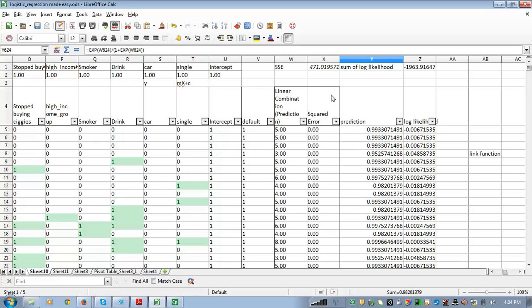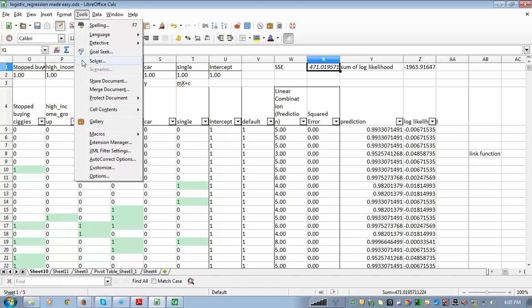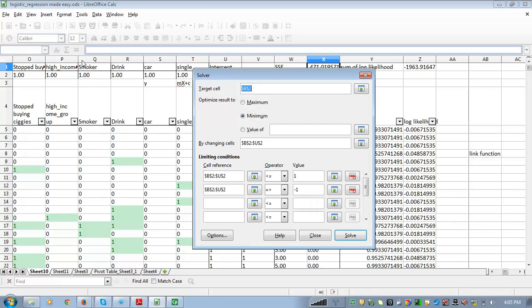The reason we go for a squared error is that eventually we sum them up and calculate a sum of squared error. Then our main objective is to minimize this sum of squared error by optimizing the betas, the values which are over here. So what we do, we go to a solver. This is a facility which is provided in LibreOffice as well as in Excel. However, in Excel, the solver is only of linear nature. So we would advise you to install an open source solver, which is a non-linear solver.